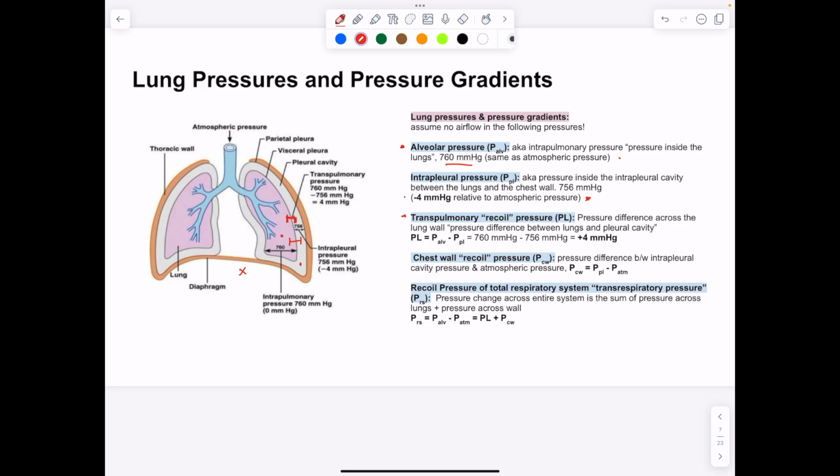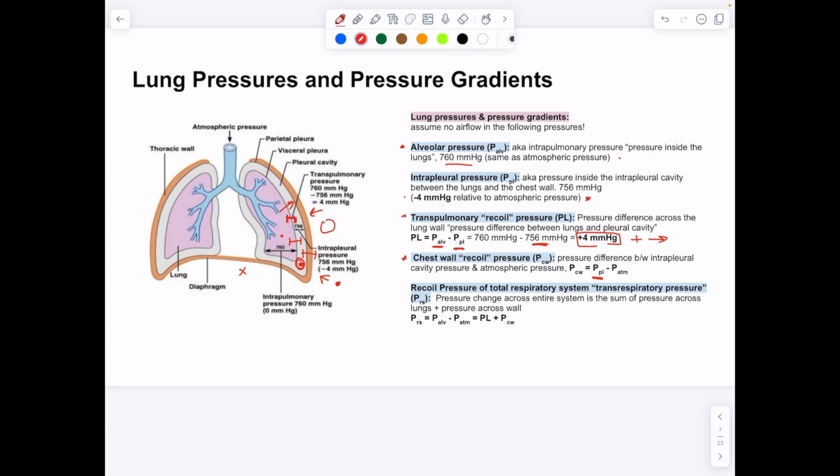And that's typically going to just say that it's the difference between the lung pressure, the pressure inside the lungs, and the interpleural pressure. And so if you subtract these two, there's going to be less atmosphere. There's going to be a net positive push of the lungs to expand outwards. Then we have the chest wall recoil pressure. We said that if this guy is less than the atmospheric pressure, there's going to be a push inwards. So the difference across the chest wall is our chest recoil pressure, and that's the interpleural pressure, this guy, minus this pressure. All right.